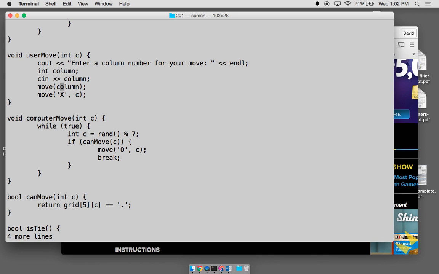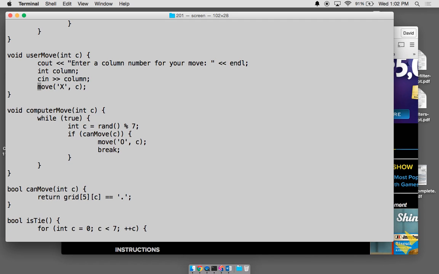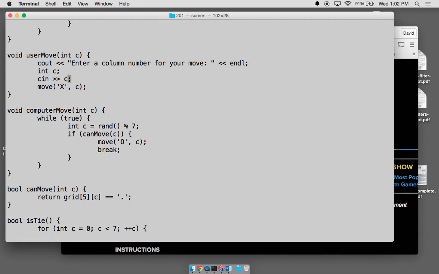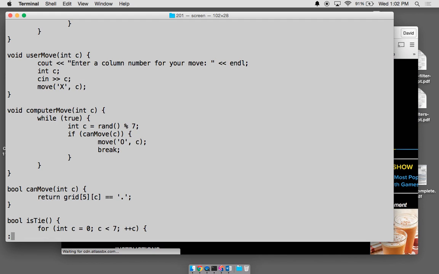So it'll be move, and oh, we got that there. We already need that. So we prompt the user to enter a column, and then we move it. We could do the same thing with this canMove.